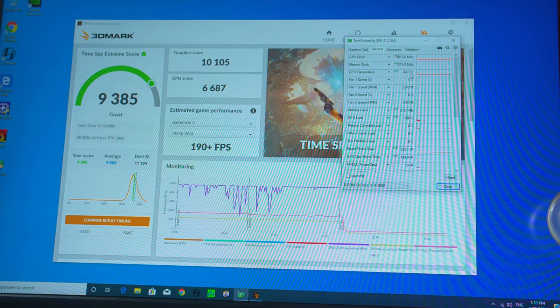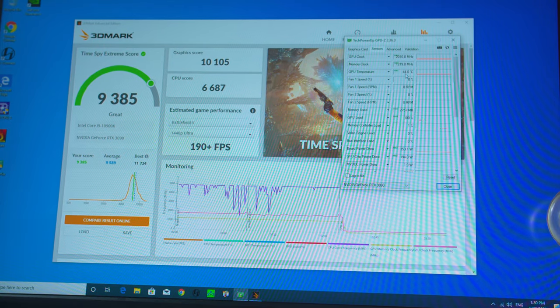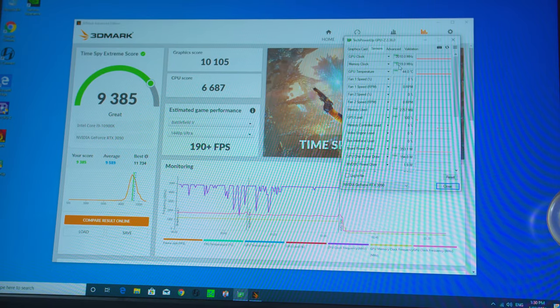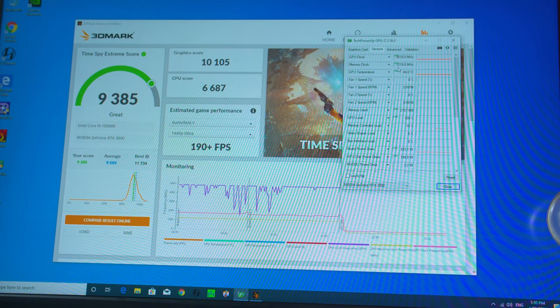These are some pretty incredible results. So we ran the 3D Mark Time Spy benchmark, and this is going to be more realistic of what you would experience in games. And our max temperature was 44 degrees Celsius on this GPU. And the GPU clock reached 2010 megahertz, with the max memory clock at 1200, basically. This is incredible. 350 watts power draw, so we're doing pretty good.